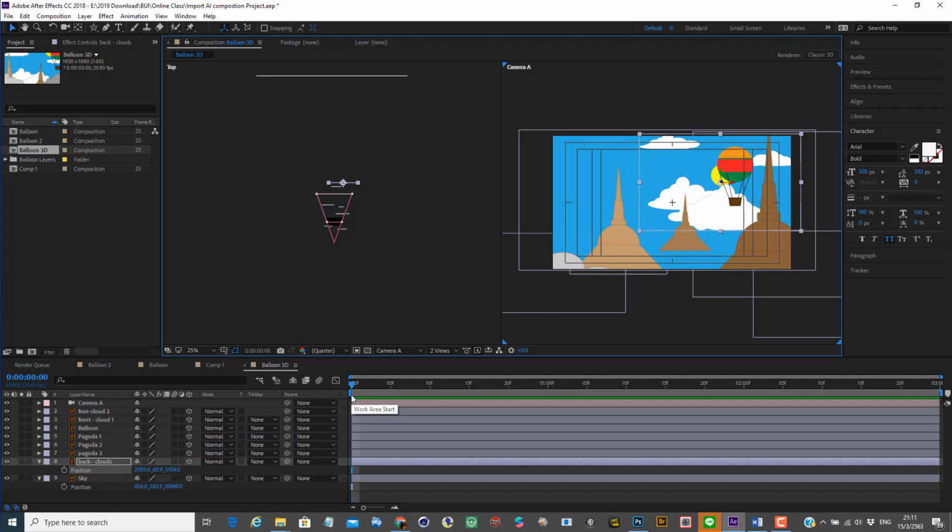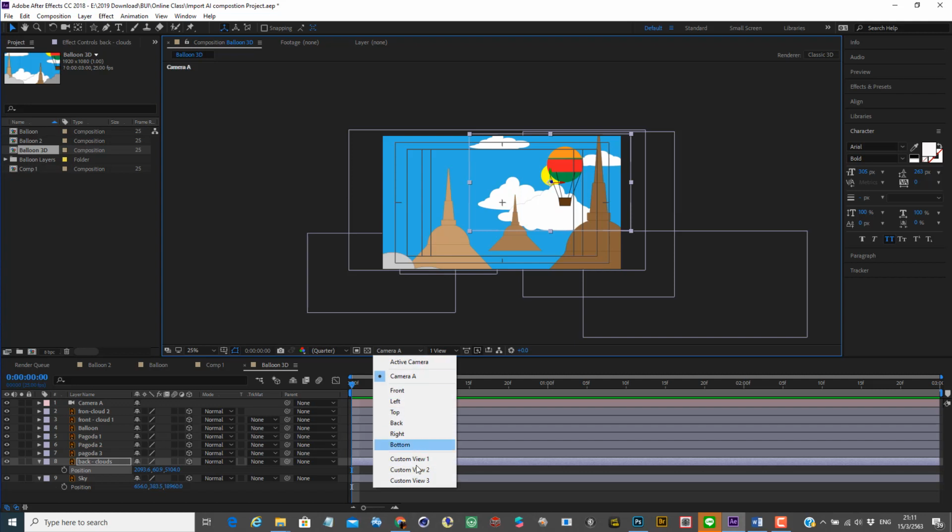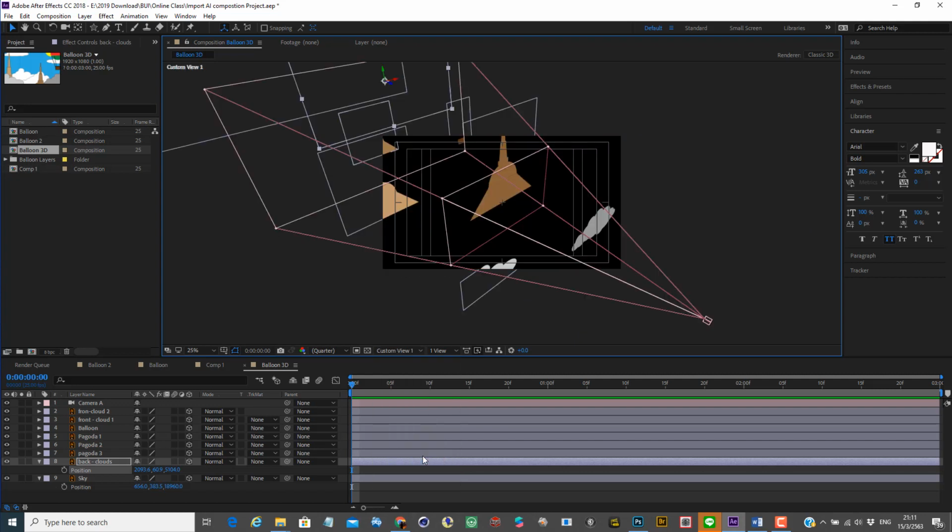So now you can see everything is spread out in different layers. If you look at the custom view, let me go back to view one and then look at the custom view. What you're going to see now is the different layers lined up in different space.